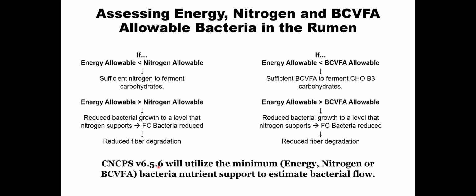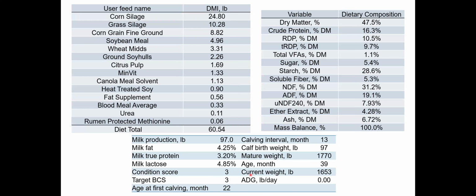So what 656 is going to do is you might see a rumen nitrogen balance of 130% or 150%. And you'll say, hey, I'm great. But what's going to happen now is you're going to have another limitation because we've got another opportunity to meet a requirement. And maybe the branch chain VFAs are going to be first limiting. And that's what's going to dictate how much bacterial flow you're going to get, right? So what does this look like?